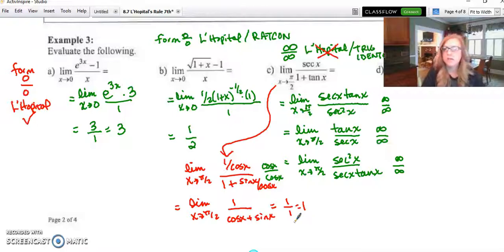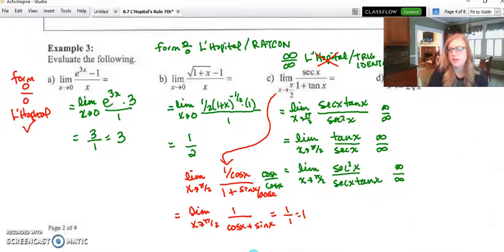And so L'Hopital, again, all of these are techniques, but you have to be able to back up and say, oh, that one didn't work. And when does it not work? If it never gets you out of this indeterminate form. And notice you've got to check each and every time.